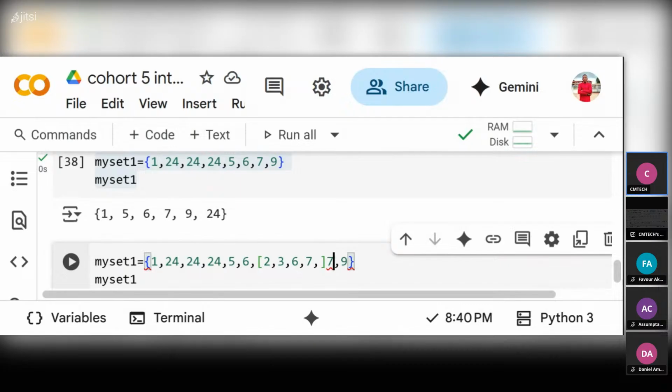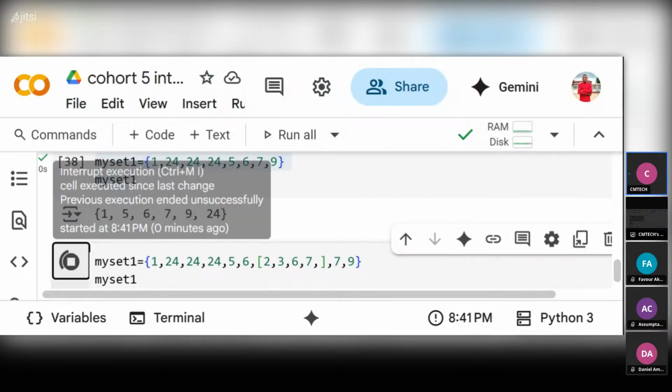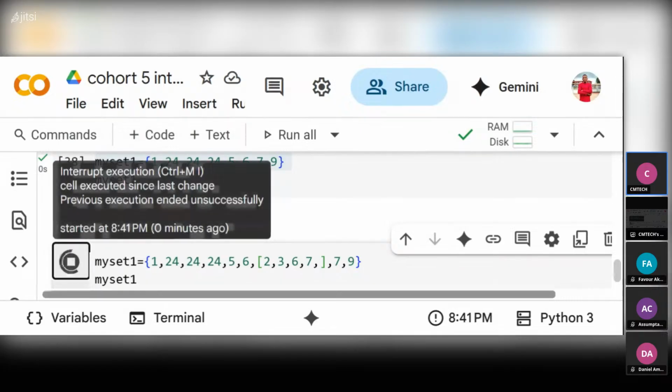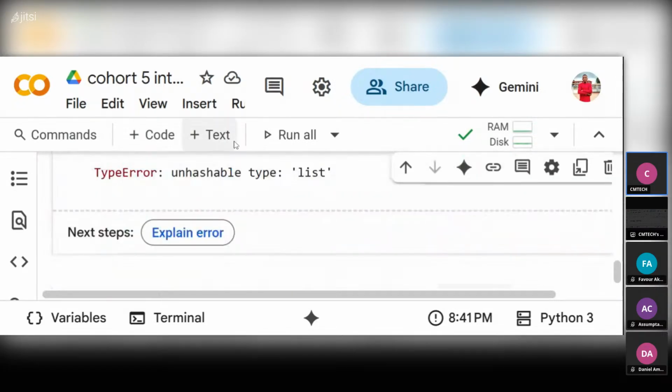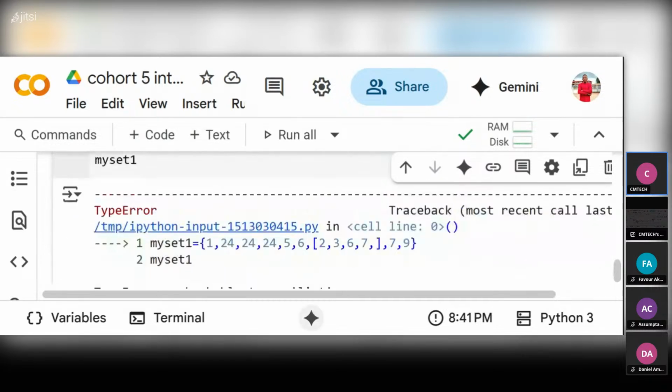Now let's run and see our results. Did you see unhashable type? We cannot add any mutable data type inside a set. It's mutable, so you cannot add it.